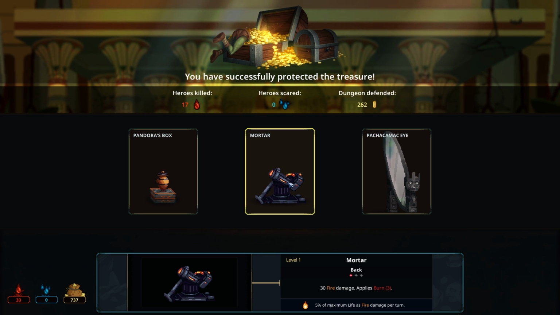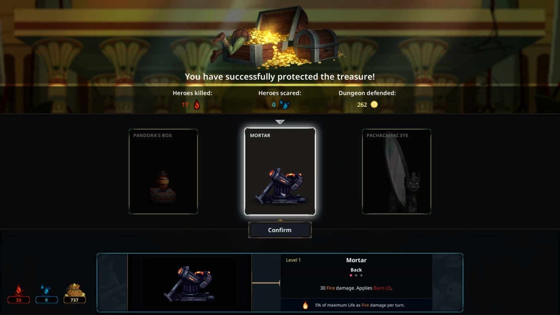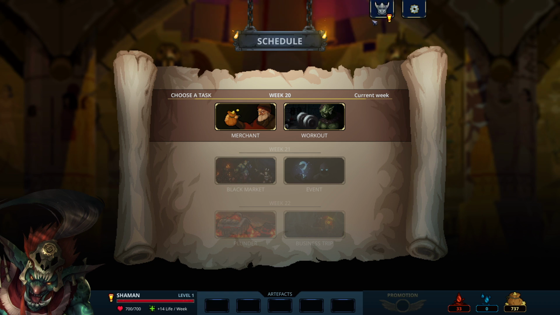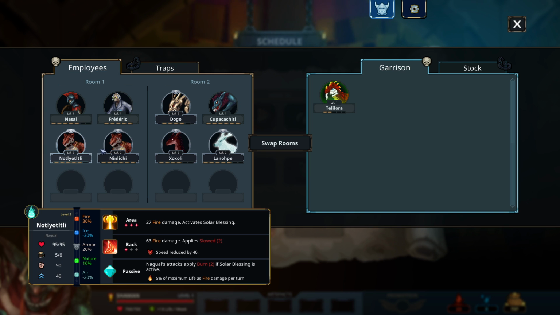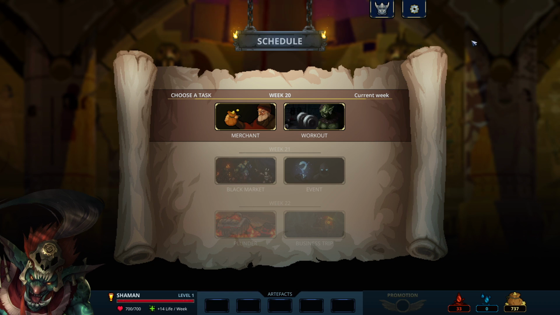I guess I'll get Mortar. I don't really need 2 things that activate the Solar Blessing. Seems kind of pointless. Bring you back. Get rid of you. Put one of you back here. Bring Doggo back. Sure. I have so much money.